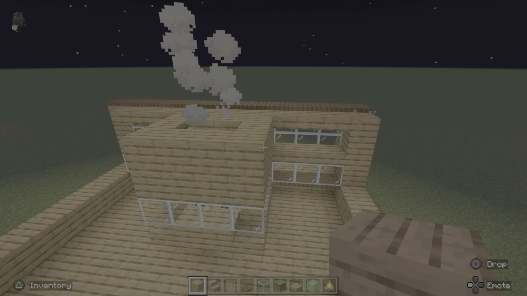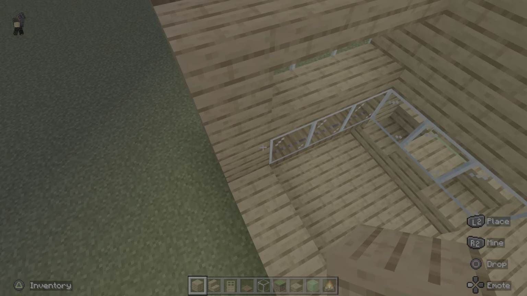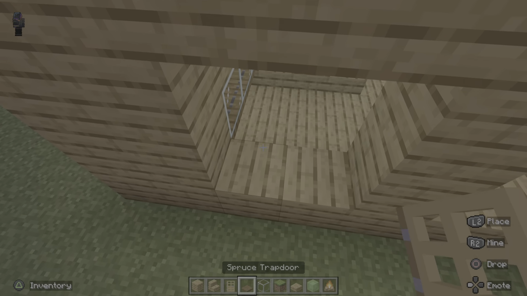Okay. So now we've done that. We do that here as well. So now I'm gonna add one more window, which will be like this on both sides.